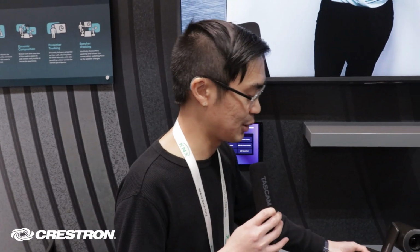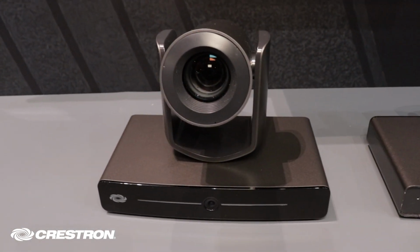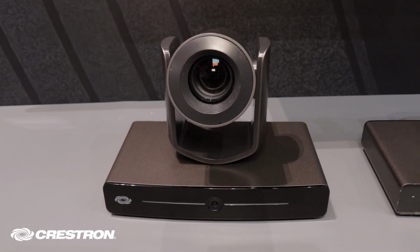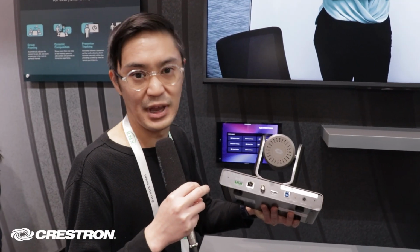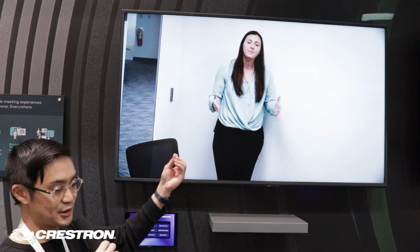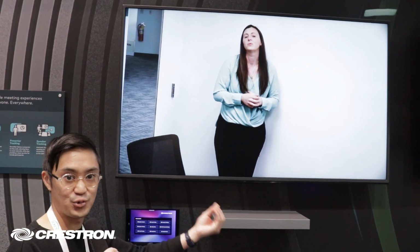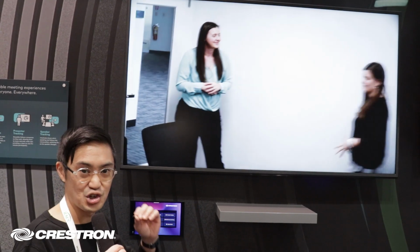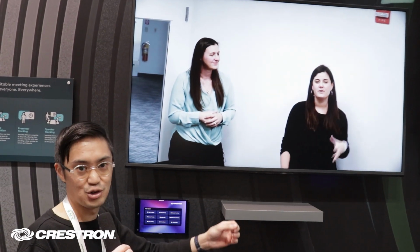So it's designed to track a presenter over 50 feet or 15 meters, so very far distance, and we use NDI. As you can see in the back of the unit, we have PoE, and we use NDI for a one cable installation. We have other I/O too, but NDI really makes for a great install. As you can see, we implemented new features such as presenter tracking. In a bit, a second presenter will come in. We actually do group tracking as well, so multiple presenters. And we have other special sauce such as preset zones, which can trigger an action.